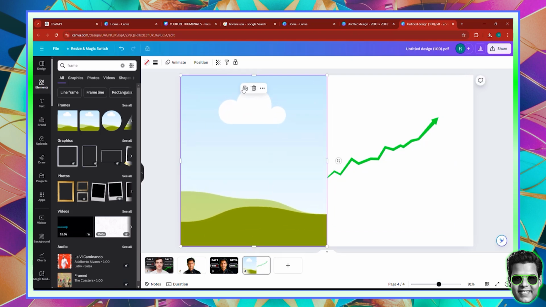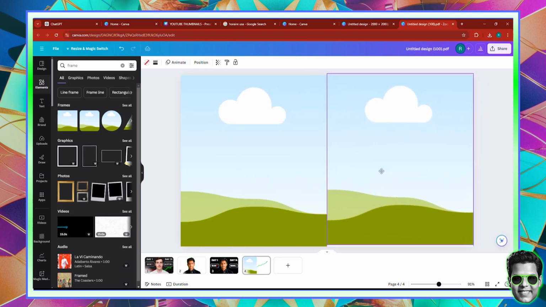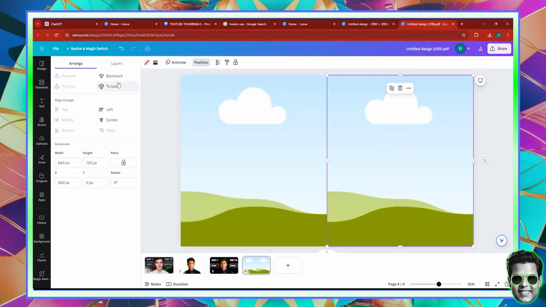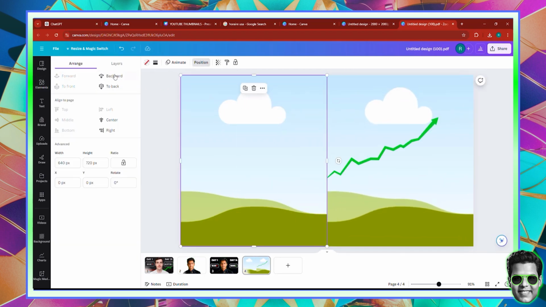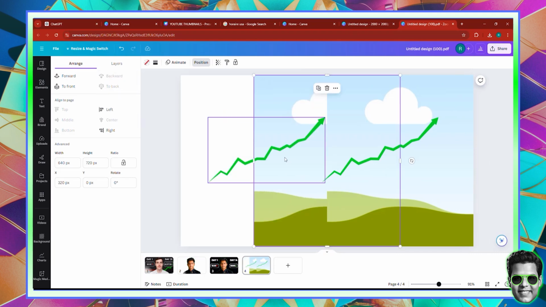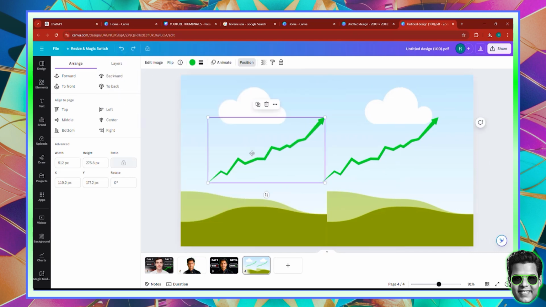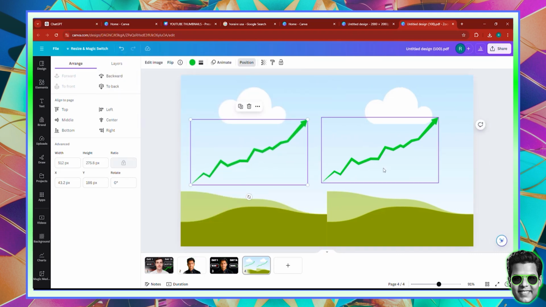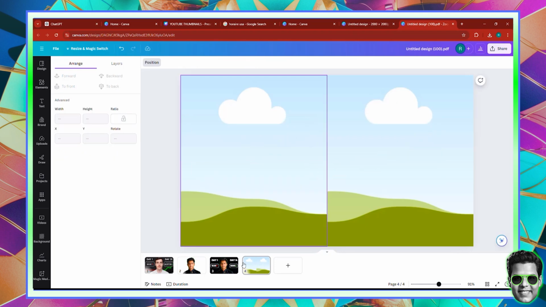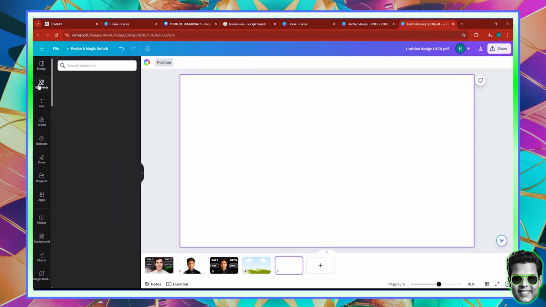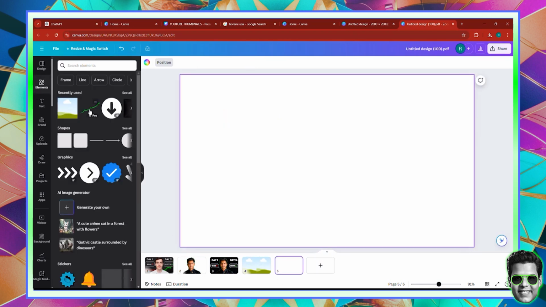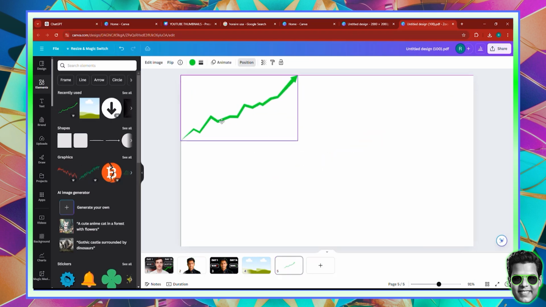So scale it. Now duplicate the other one and place it here. What you want to do, you want to position backward. You want to position this backward as well. And you want to make sure that you try to put the arrow inside. Now, if the arrow cannot be put inside, we need to go and actually make an image of that arrow. The only way to do this is to actually take the arrow first and scale it like this.